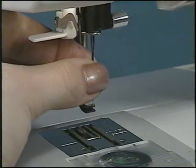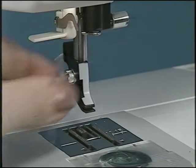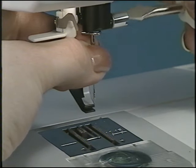Turn your Designer 1 off. Loosen the needle clamp screw and pull the needle down. Insert the new needle flat side away from you and tighten the screw.